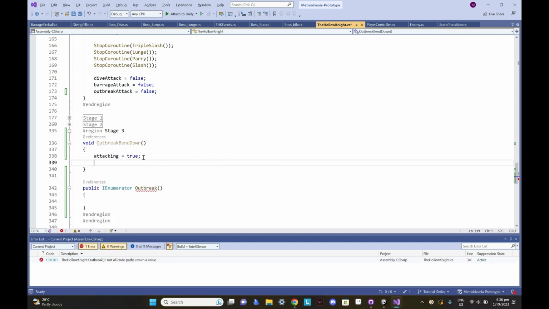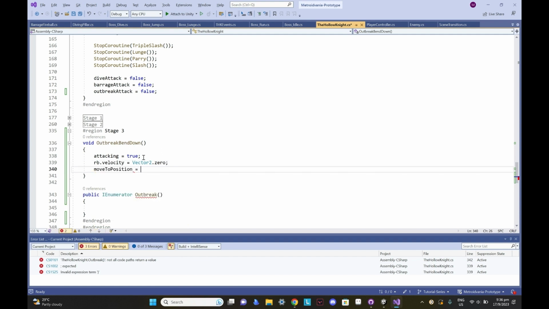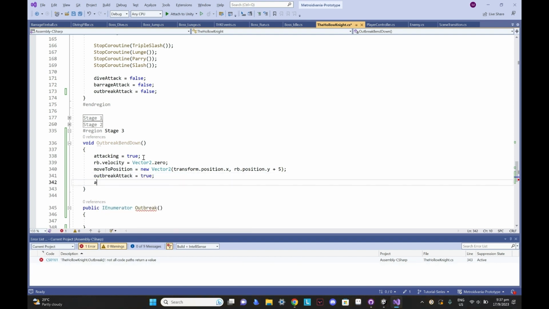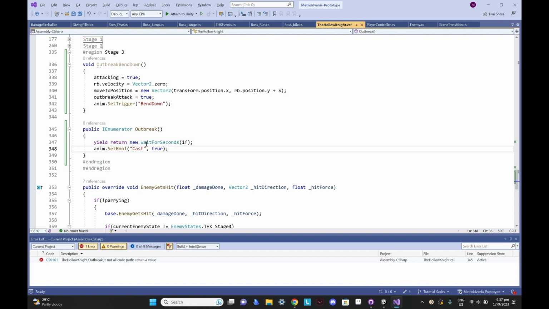In Outbreak bend down, we'll set the velocity to 0, and set the move to position to 5 units above its current position. Then, we'll set Outbreak attack to true, and play the bend down animation. In Outbreak, we'll wait for a moment before playing the cast animation.